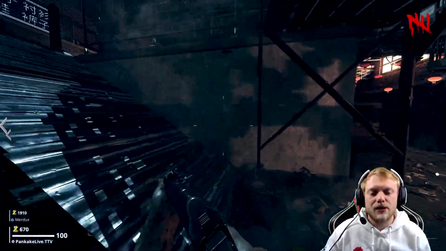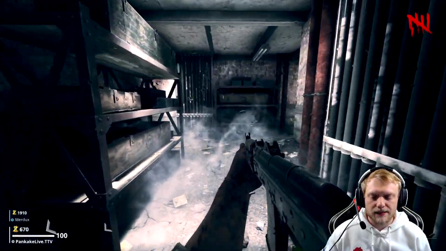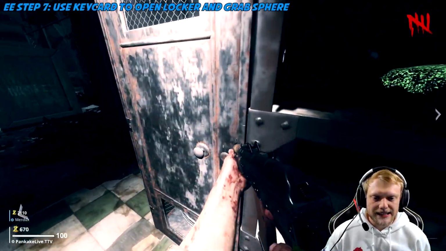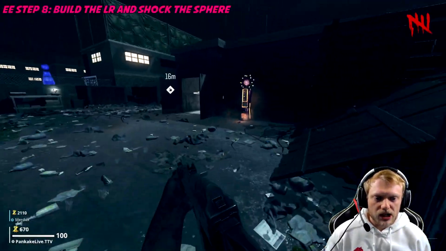We really don't need it anymore. But yeah, we're gonna head on upstairs. So guys, we're looking at PhD before the zip line that we took to get the key. We're gonna go in here and there's a locker. We're gonna take that key card. We're gonna open this door and we're gonna grab the sphere. We're gonna go up top.